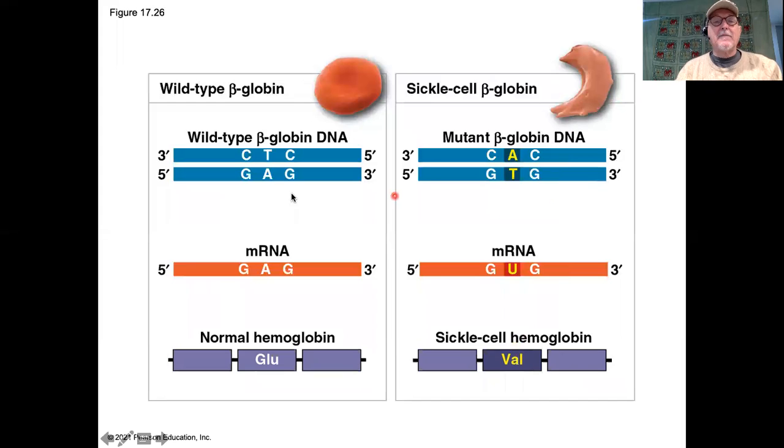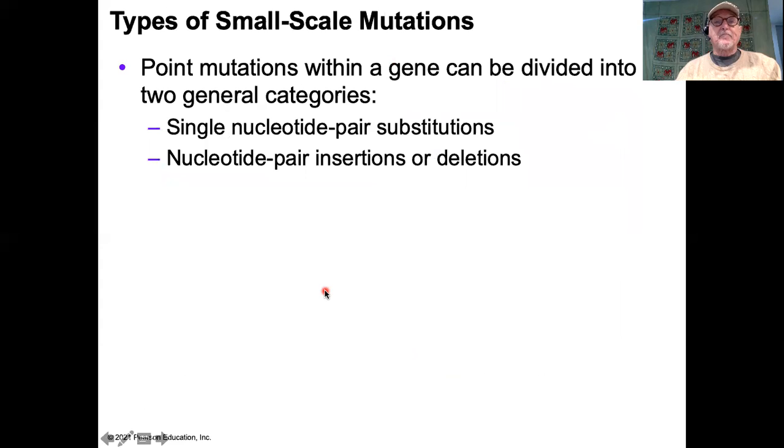So this single base change is actually a base pair change, don't forget, TA to AT. It's quite easy to do. All you've got to do is flip it, right? And that is something which can happen quite easily. It ends up producing this completely different codon, a completely new, different amino acid inserted where this should have been. So that is an example of a single nucleotide being changed, a single nucleotide pair substitution.